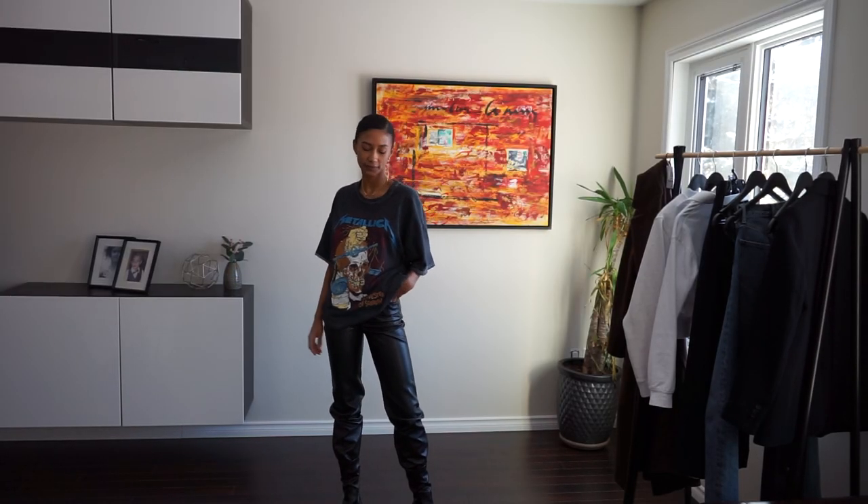The next outfit — I'm wearing my Metallica shirt, so I basically took a graphic tee. I'm wearing my Molinas, but you can wear any leather pants you want. Because I have my leather combat boots, I actually tucked the Molinas into the boot, so it made the pants look more like a cargo shape. It just changes the shape, makes the pant look completely different and makes it look like it's all one set. I didn't do my crew neck over top, but you definitely can tie a crew neck around the graphic tee — I just did the slouch instead this time.